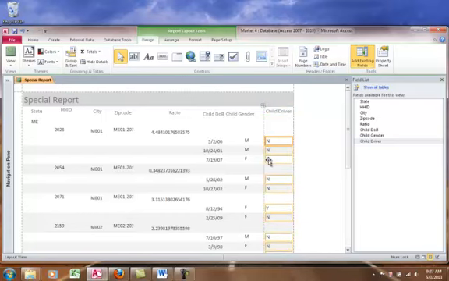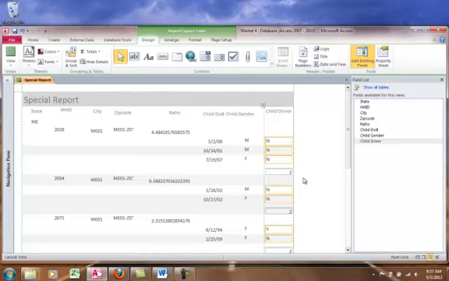I picked the child driver column, and up here on the ribbon now where it says totals, I can do that. Count records: how many detail records are involved in that household? Count values: how many of those records have non-null values? In other words, not missing. So I'll just say count records here, and that's going to throw that in there and say, well, there's 3 kids in that household. So I can create a summary statistic for each household by doing that total thing up there. That's one thing different here than what we saw on the Forms editor.